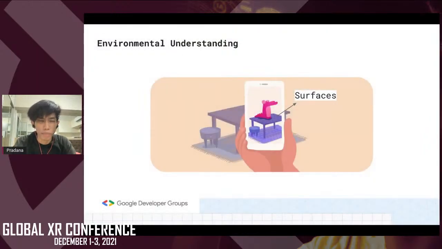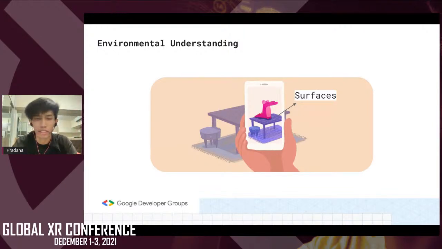And then the third interesting capability of ARCore is environmental understanding. Like I said before, it detects the feature points, and then creates surfaces based on the feature points. But as you can see in the picture here, there is a doll, right? Maybe that's a doll, I don't know, or maybe a real animal. Anyway, the doll is not being scanned. Why? Because it's not a surface.